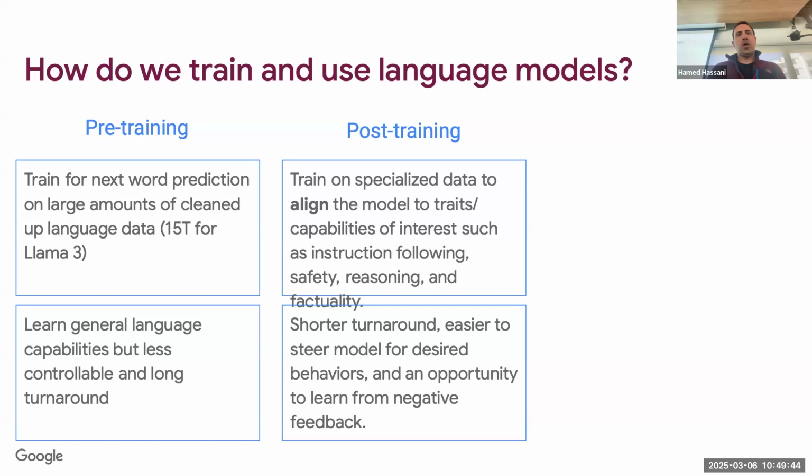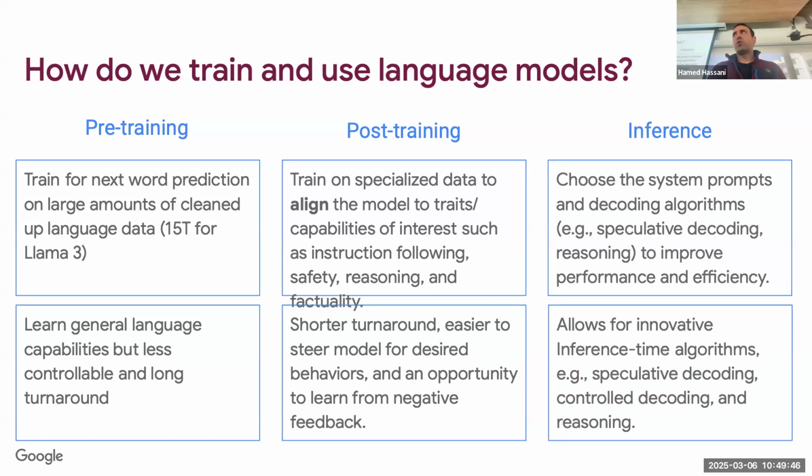Then once we have a model, we do inference. I talked a little bit about decoding algorithms, so we talked about sampling. You generally sample from this model, but then you may do what's called temperature sampling, where you want to make the model a bit more deterministic. Nowadays maybe you want to do pass at n: generate n responses, pick the best one. You do reasoning and things of that sort.